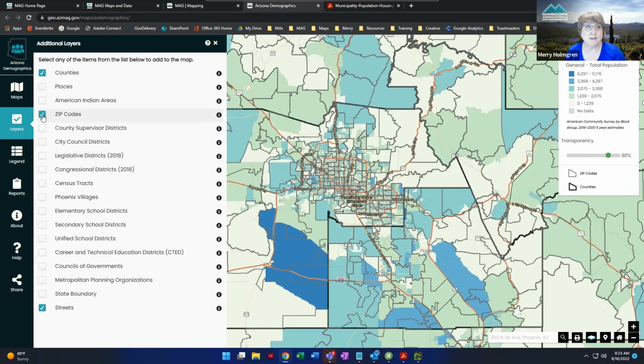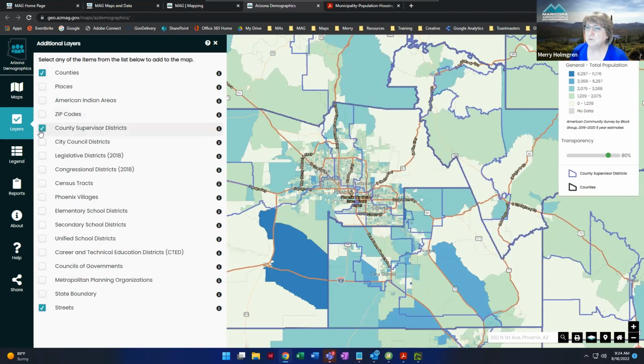I do want to make one note about the zip codes. When we think of zip codes, we think of the United States Postal Service, right? I mean, that's who uses the zip codes. But remember that this is all census data, and census data all goes by block groups. And so where the census block group ends and where the US Postal Service zip code ends may not jive. In this particular instance, we are looking at census zip code boundaries. They're pretty close, but I just wanted to make that disclaimer in case you said, oh, wait a second, I know that my zip code goes a little bit further. So this is for your census zip codes data pleasure.